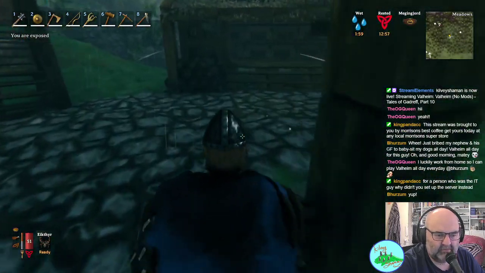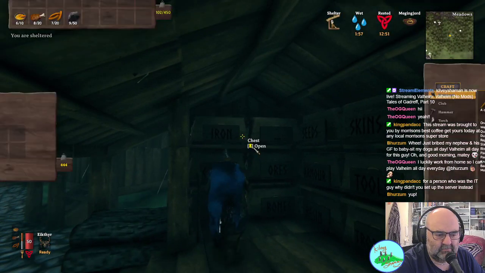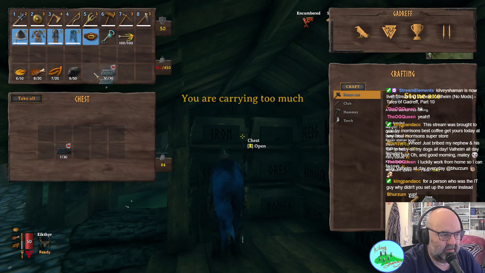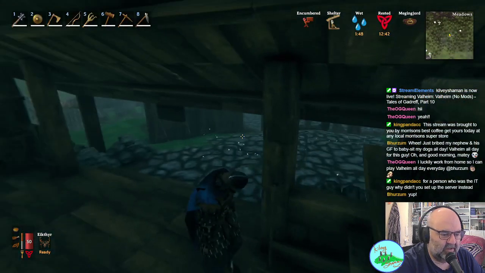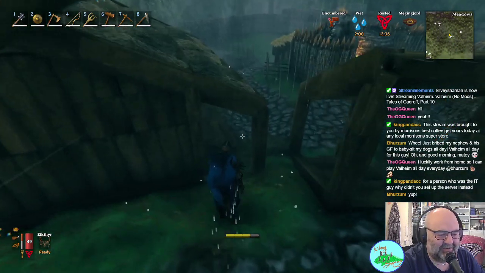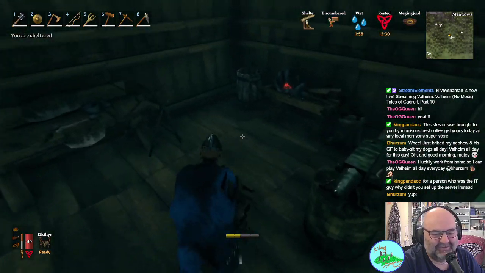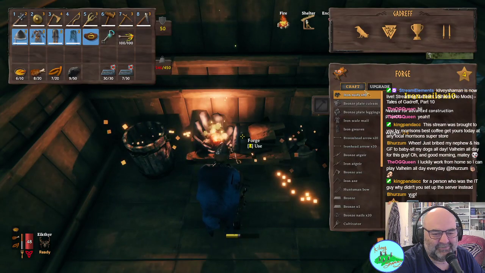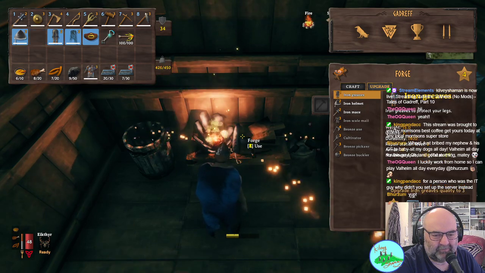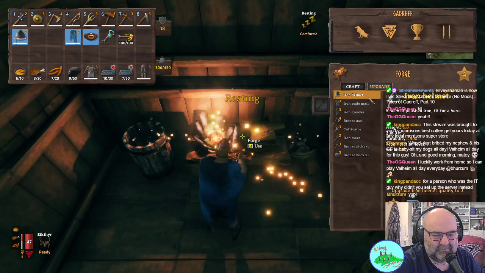Right, so let's grab what we got. Well, it'll be a start. And do the long, slow crawl down here with too much weight on. This is how I feel in the mornings. Right, upgrade. So let's up the scale mail. The greaves. And the helmet.